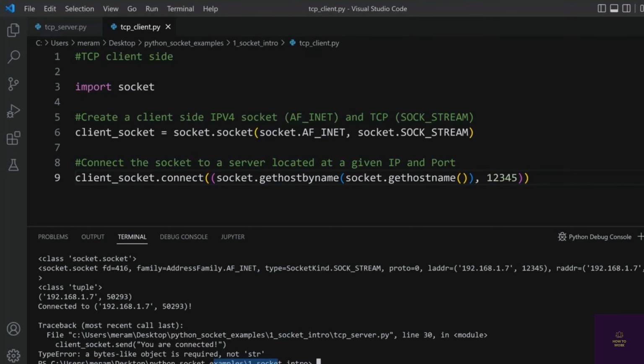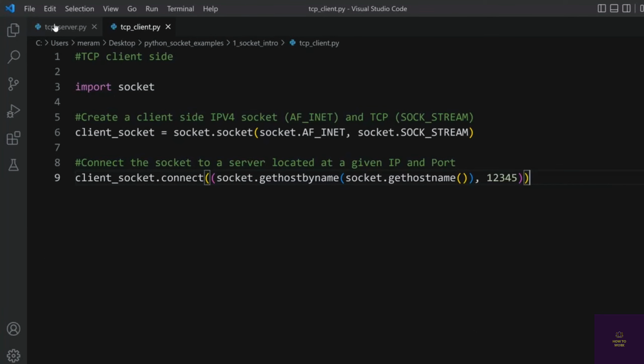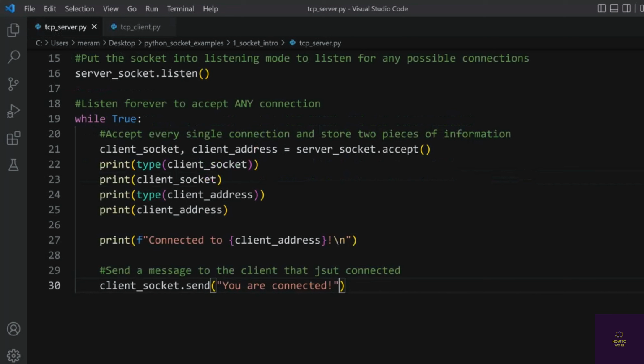Strings and other pieces of data have to be encoded with a specific encoding method in order to enter the data stream between our two socket channels here. It really isn't a problem because there's a string method we can use to do that. We can call .encode on our string. So here's our string "you are connected", and then I'll type .encode, and typically what we'll do is pass in an encoder. I think the encoder we'll use is UTF-8. I think that is the default encoder, so you could leave that out, but I like to specify it because maybe we'll change that in the future.